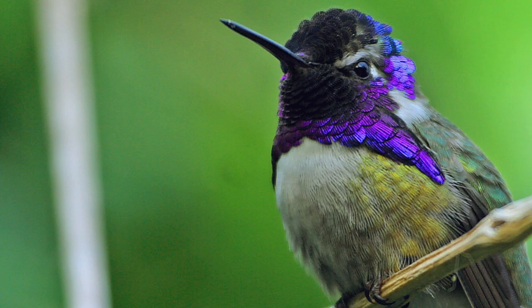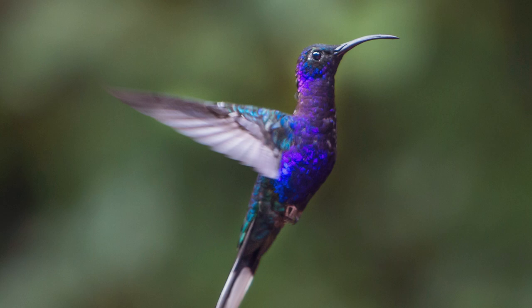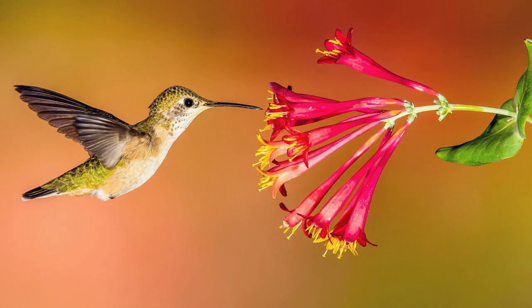The hummingbird is a really unique bird. It's the smallest bird out there, it beats its wings at the fastest rate, and it drinks nectar — which is different from how other birds feed themselves. Of course it's got exquisite, beautiful colors. The hummingbird can fly backwards, upside down, and can hover in the same position when drinking nectar for a really long period of time, making its ability to fly very different from other birds.